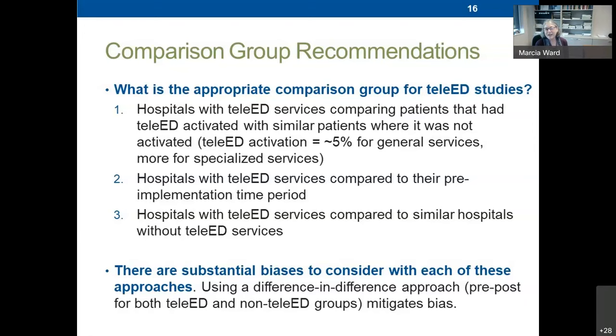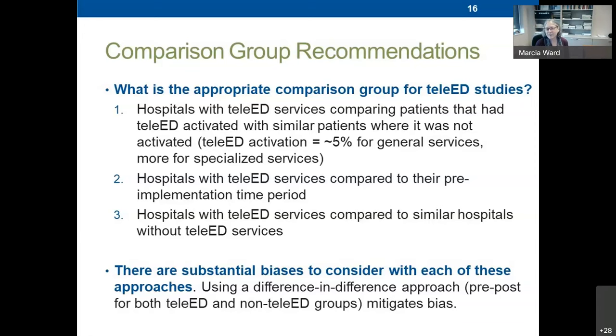So consequently, we're left with observational trials and we need a comparison group. So as I mentioned, the approach that we took in this was going back to the hospitals saying, okay, here's what you gave us in terms of data for a patient last October around the same time frame, find the patient with these characteristics, same sex, age, severity, at your same hospital, and please send us their data. So this is an approach that we were able to use for finding a comparison sample, but we really have to be mindful there is bias in the selection of patients where tele-ED is activated, and it's bias based on very good reasons, clinical logic, clinical expertise at the rural hospitals on when that tele-ED activation is going to be most helpful.